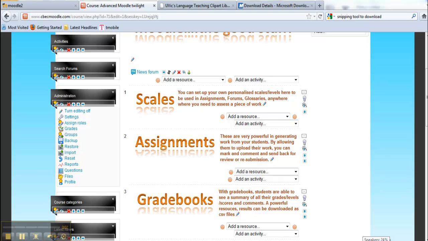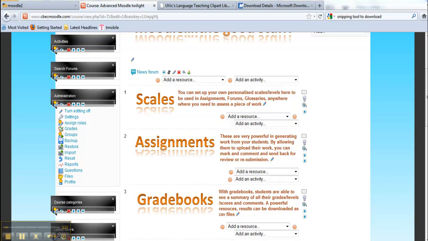Right, okay. In this short tutorial, we're going to be looking at how you can add scales to your gradebook and to your assignments. Now, this is a really fantastic way of being able to assess a student's work and personalise it to the subject, to the type of work that they're doing. And obviously, you could also add the national curriculum levels. It doesn't need to be bespoke ones.